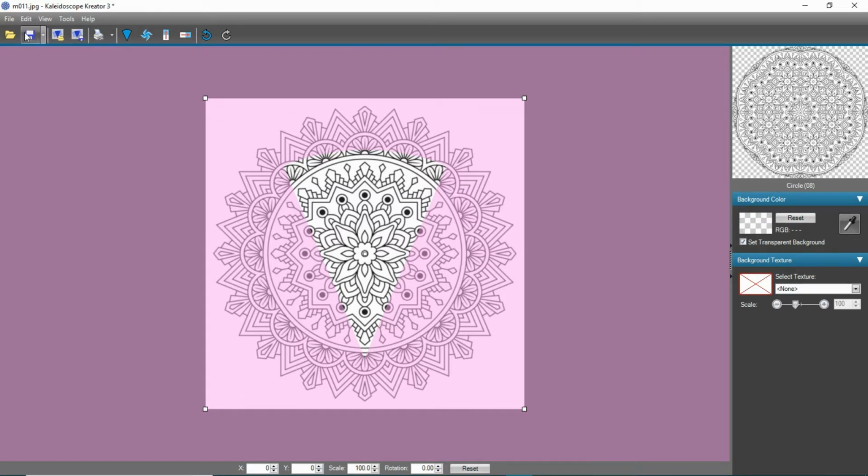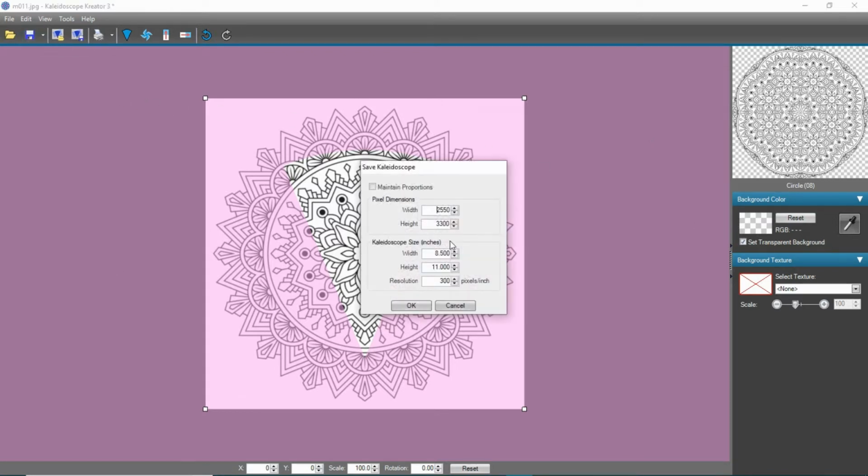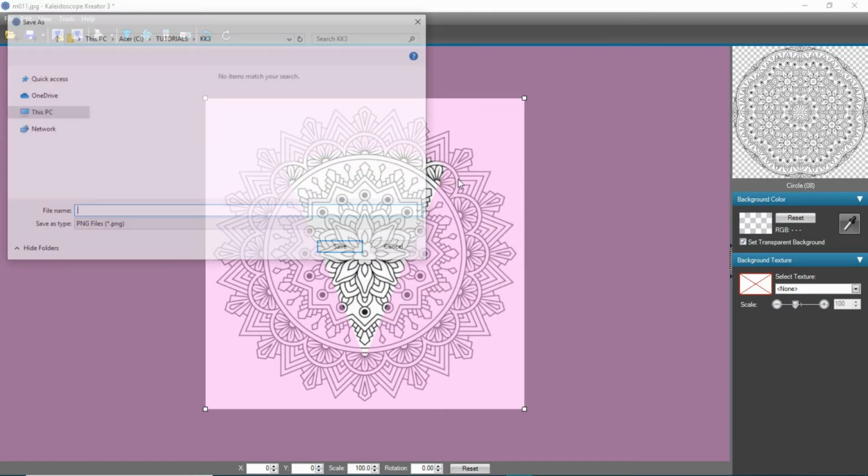Okay, so I'm going to save this, and I'm going to save this as a 10-inch by 10-inch mandala at 300 pixels per inch. You want it to be high resolution. Okay. So I'm going to save it.